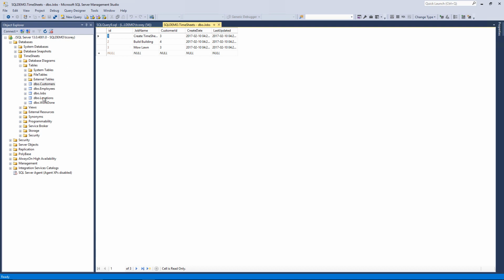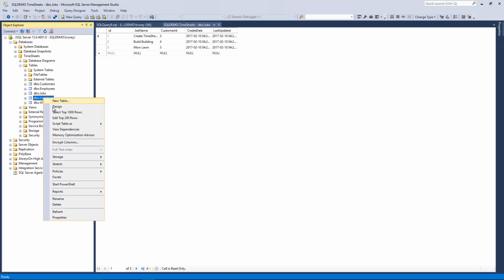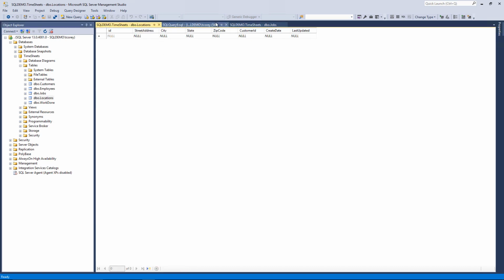So now, locations. Let's add the top 200. And I say street address is 123 West Street in, I don't know, Scranton, PA. And that I believe is something like 18512. That might actually be right.